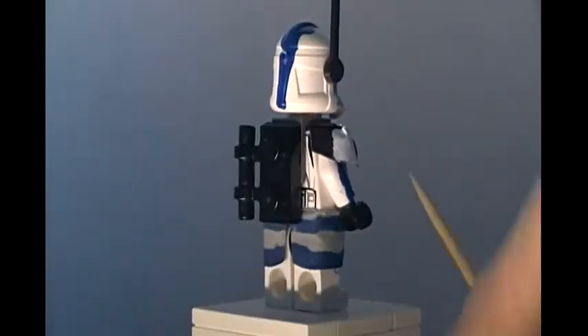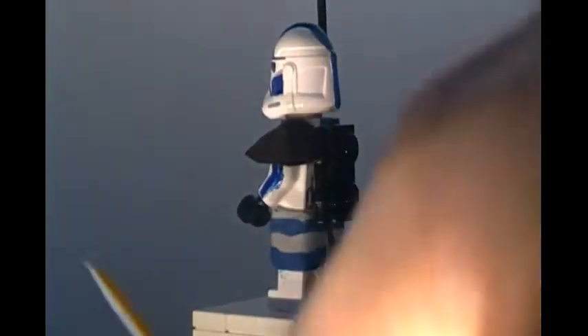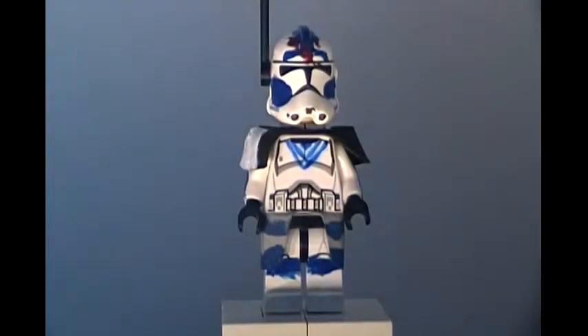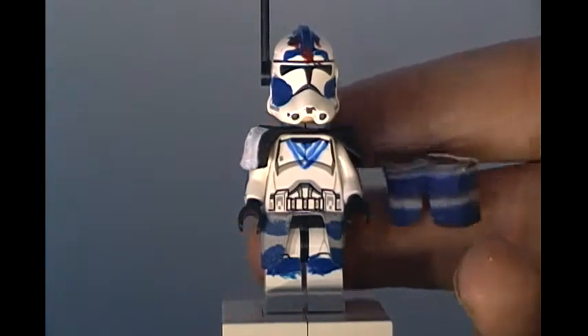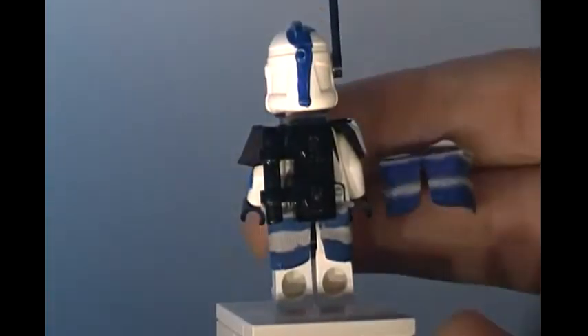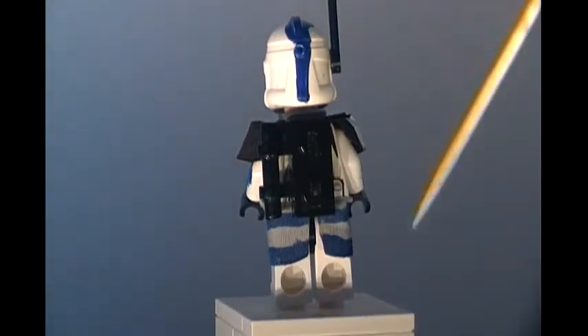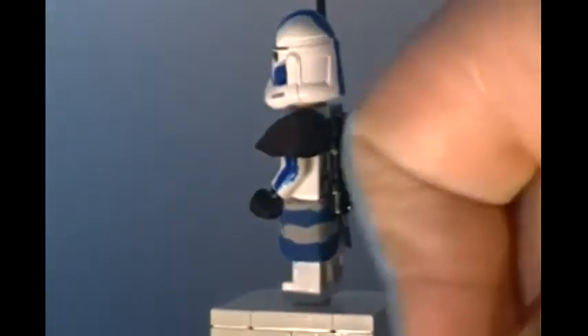His knee pads are painted blue. For his waist cape, this is a much better looking waist cape — it has thinner blue stripes and I think it turned out much clearer and thinner and it looks really nice. Just for reference, here is the other Fives waist cape that I used before — it does not look very good. For his backpack, it's again the same thing as Echo's, since they are both Arc Troopers and would have the same armor and backpack — it's the black 1x2 tile with the modified rod on the side.